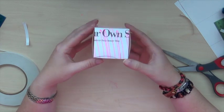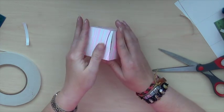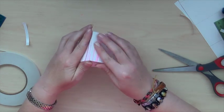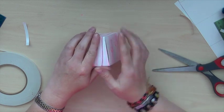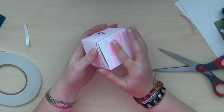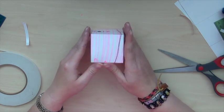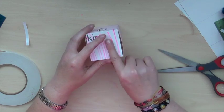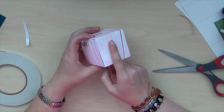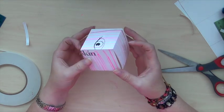Now you can see that the sides poke out a little bit. You could easily fix that with some washi tape. You could just stick some tape right there over the corners. You could try to glue it, though I don't really know how glue would work. Or if you're covering this with paper, you could bring your paper over the sides to close in those little gaps a bit.